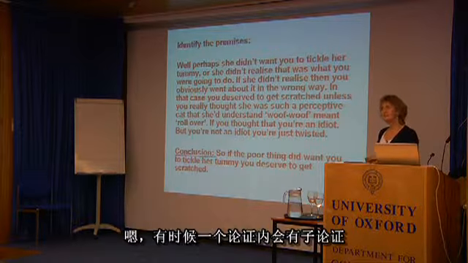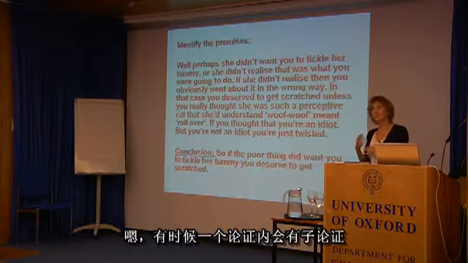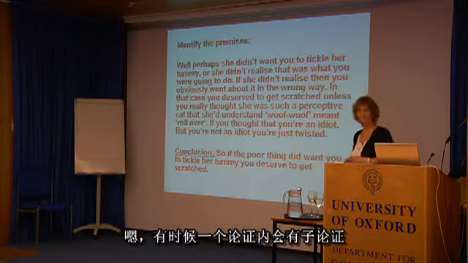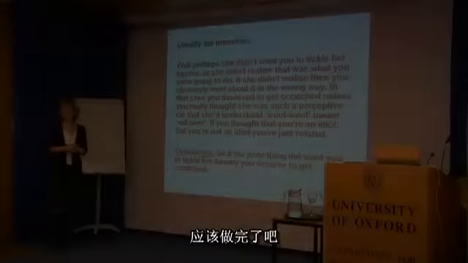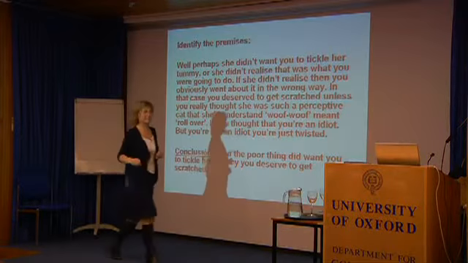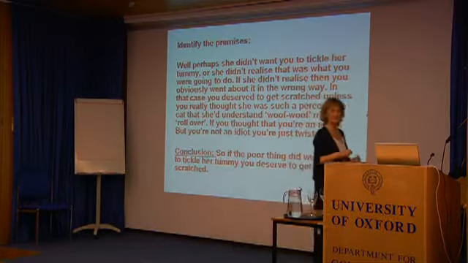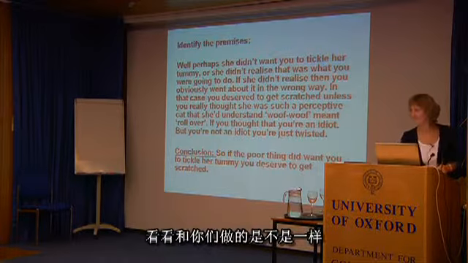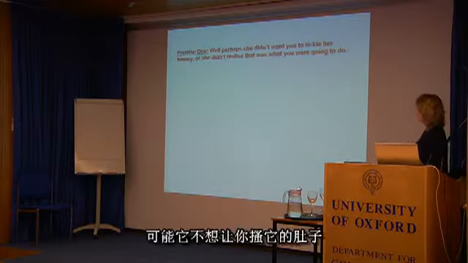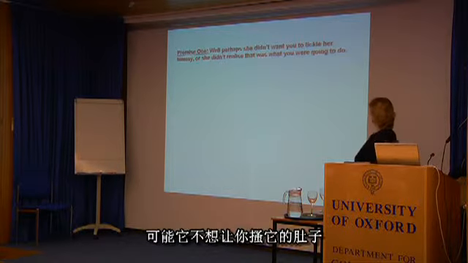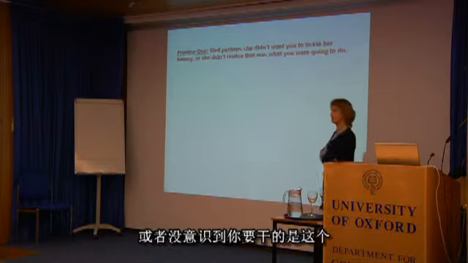Yes, yeah. Sometimes within an argument you get sort of sub-arguments, but don't worry about that. Treat it as a premise, not a conclusion. Okay, I think we're getting there. I'm going to reveal what I've got, and then you can tell me if you've got something else. Okay, this is premise 1. Well, perhaps she didn't want you to tickle her tummy, or she didn't realise that's what you were going to do.